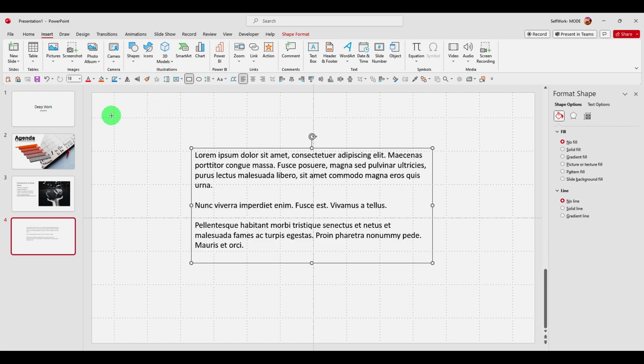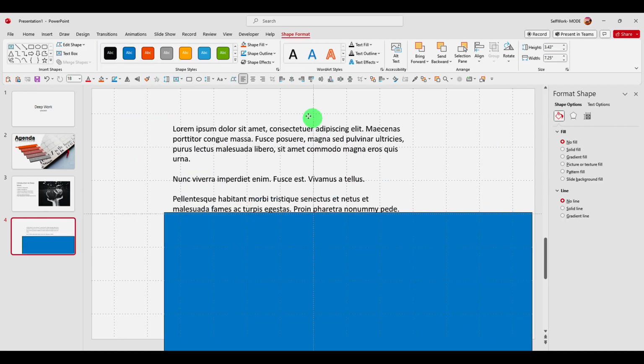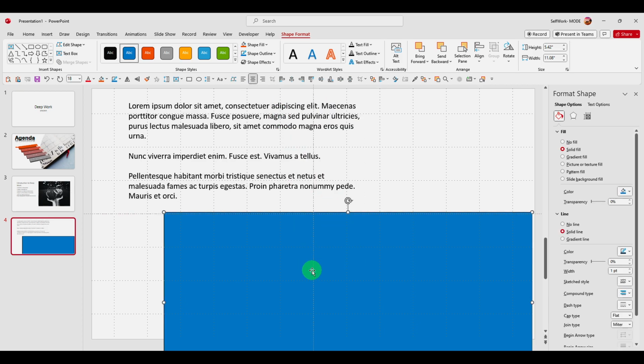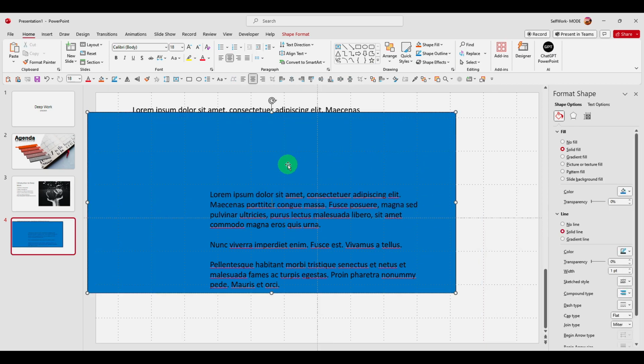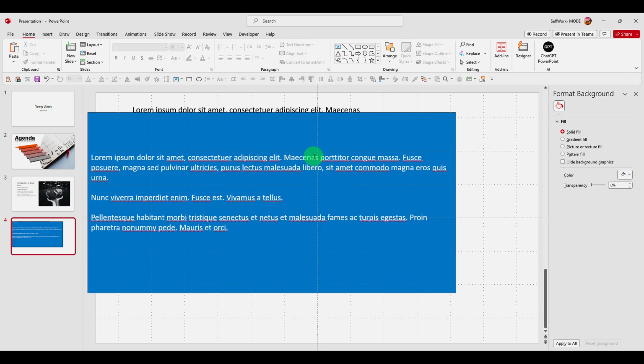Also, we can add some text, some shape here. So we have the text shape. We can add this text inside the shape if you want to, and then you can remove this one.